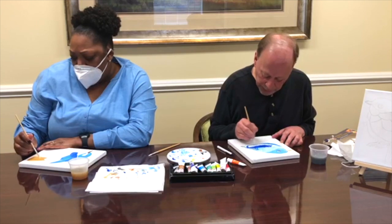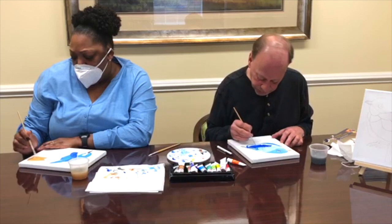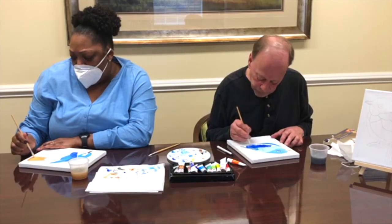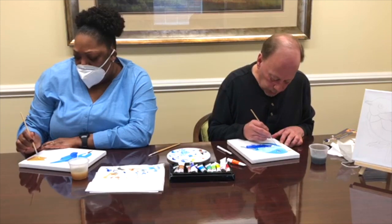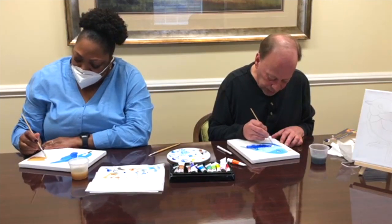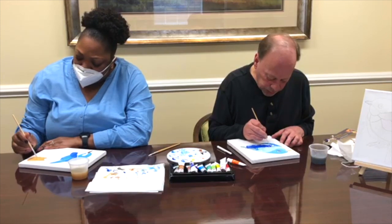Sometimes when you want to cover it, you can paint sideways, but you can also move it around in circles, and sometimes that fills in gaps quicker. Yeah. If you're in the middle of space, once you get tight to the lines, you let the brush do the job for you.